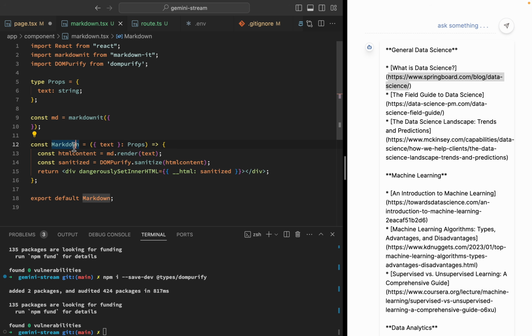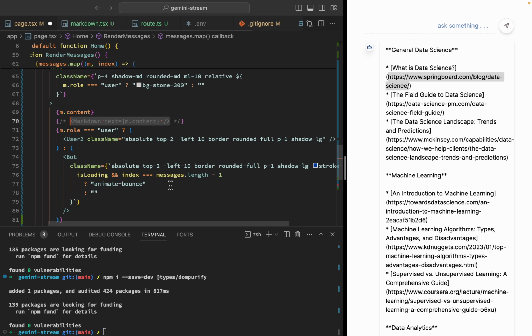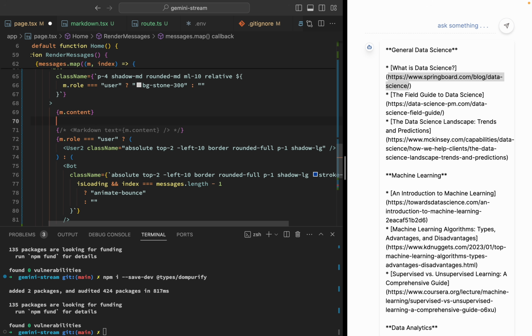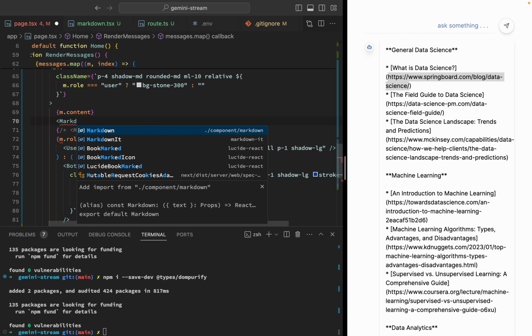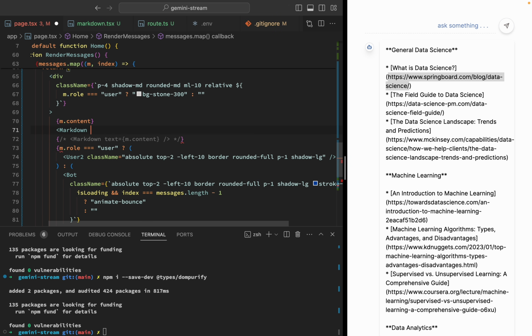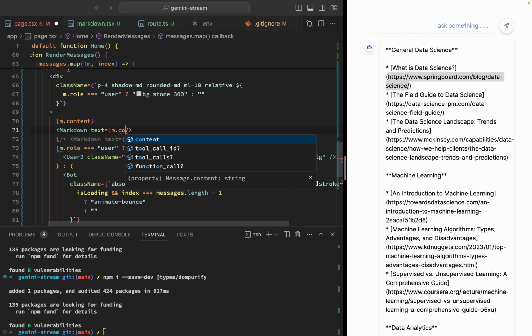So now all that's left to do is use this markdown component in our page.tsx file. So we're going to go to our page, and in place of just writing this text as we received it, we are going to say Markdown, and if I hit tab, it is going to auto import it. And as we know, it has a required property which is text, which we defined there, and this is going to be the m.content.